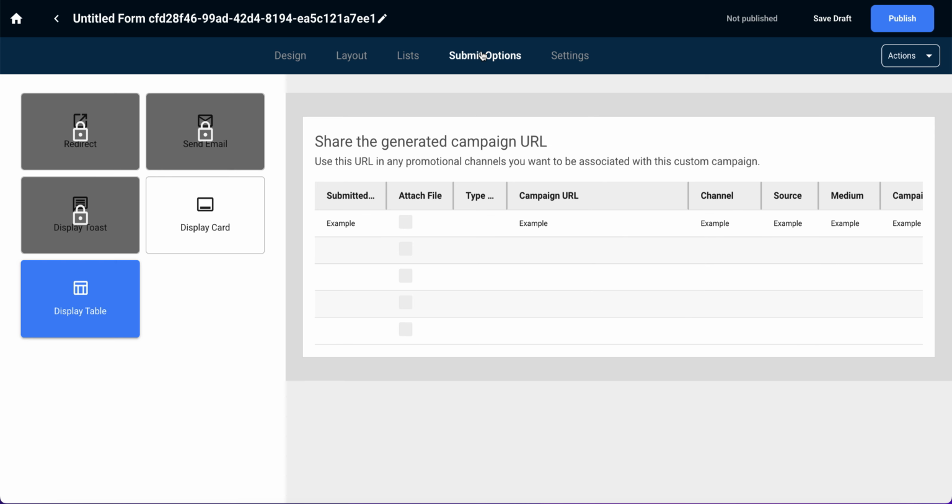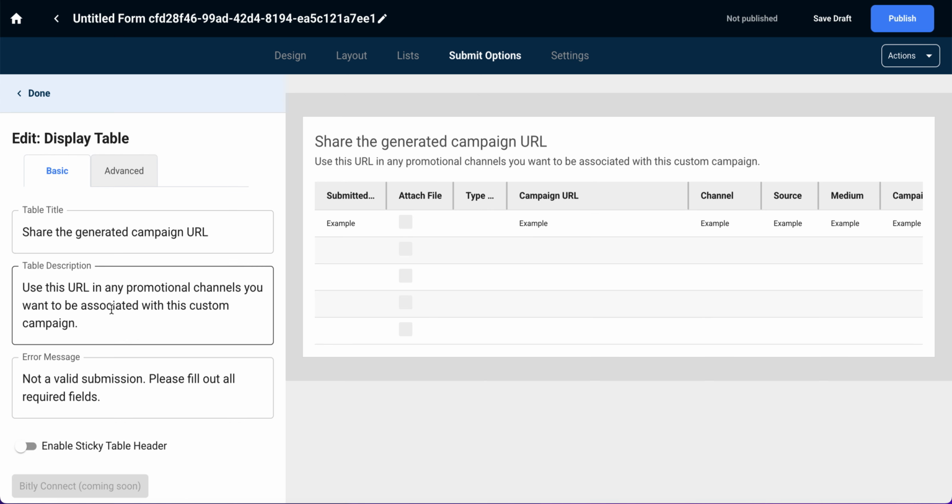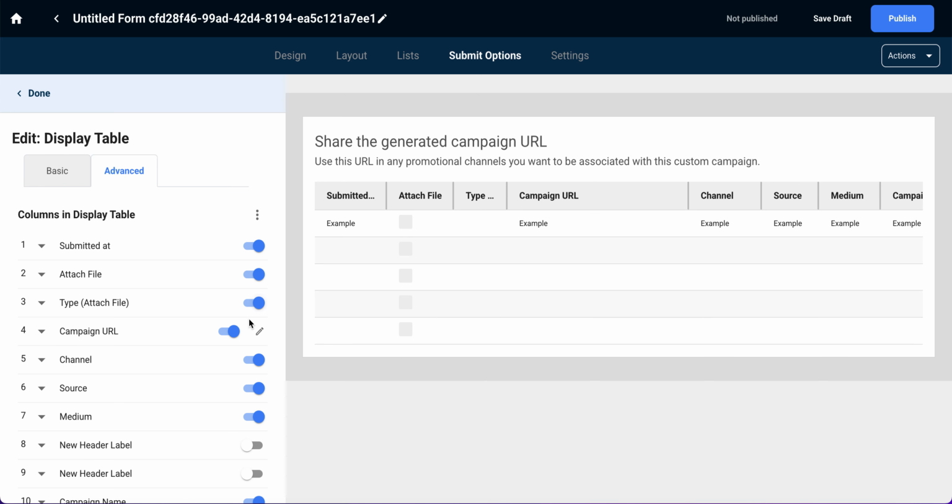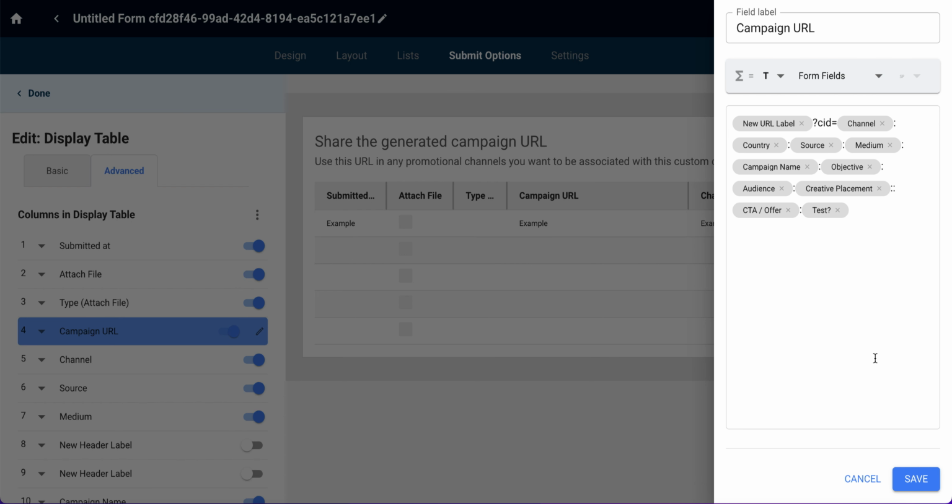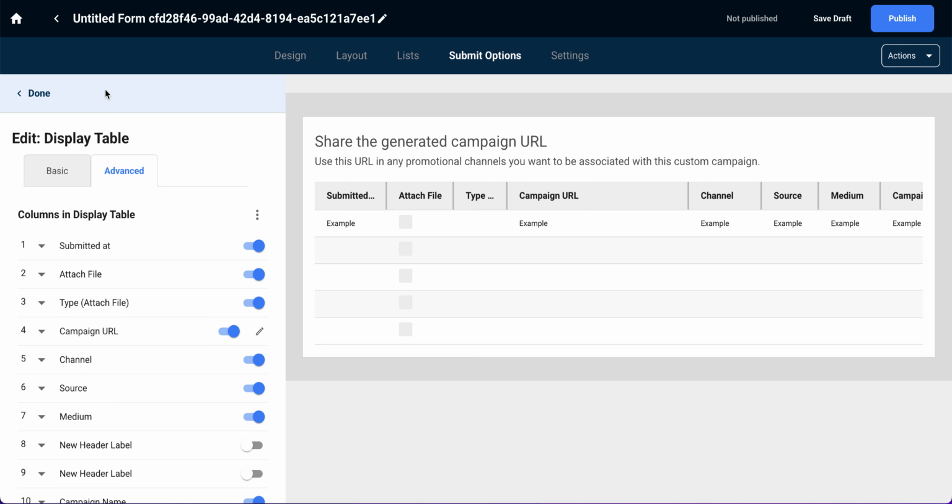We customized the layout and then we went to submit. If we had an enterprise account, we would have more different forms specific to marketing workflows. And here I'm just showing you the account that has the submission types for the campaign URL fields. So we have display table, display card. I selected display table. We modified the campaign URL structure by going to advanced. This one was already created. So I just went in, added country, and I clicked on save.